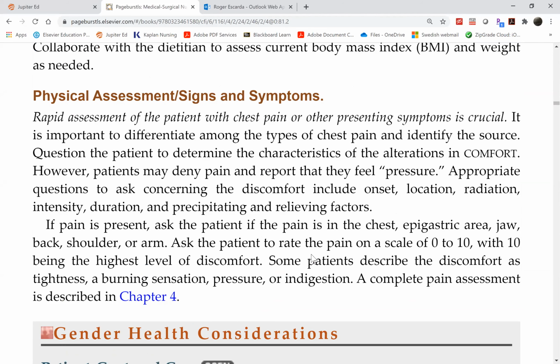Now, on top of the chest pain, there are associated signs and symptoms. You will not see these associated signs and symptoms in chronic stable angina. In chronic stable angina, you only have chest pain. That's it. And the chest pain there is predictable. It's reproducible. The patient knows what triggers the pain. The patient knows what can eliminate the pain. Not so in acute coronary syndromes. So in unstable angina, non-STEMI, and STEMI, there are accompanying or associated signs and symptoms on top of the chest pain.